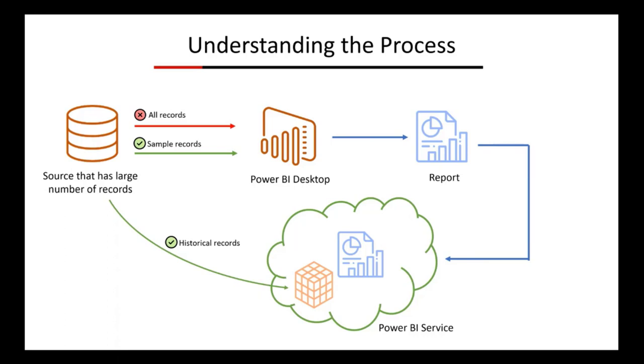Then all subsequent refreshes will take only changes, based on the way you have configured your incremental refresh policy. So this makes sure that you don't spend much time refreshing your data set and you get only changes from your sources to your data set. So this is how it works. So I believe that you understood the process related to incremental refresh.